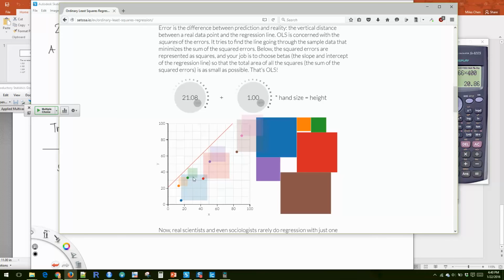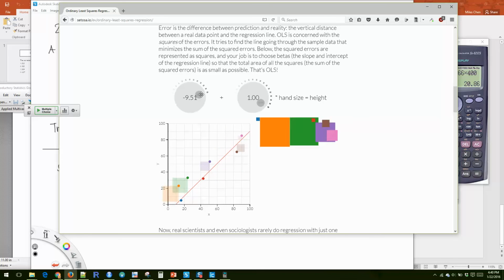It doesn't even run through the thing. And we can see the vertical distance from this purple dot to the red line is this much, okay? And if we square that, we get this box, okay? And so what this is showing is the total sum of squares of the residuals. It's squaring each of these residuals, okay? And it's showing this is the total area if we make the intercept 21, okay?